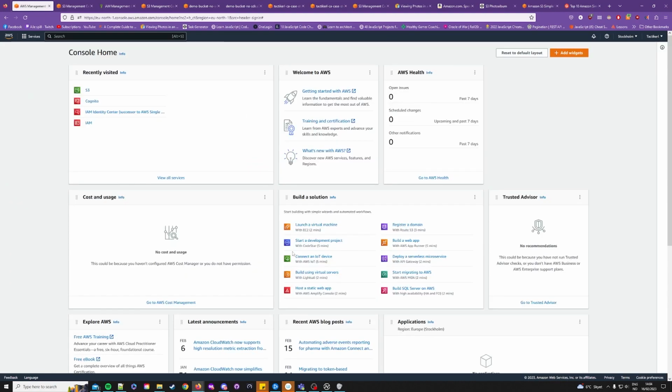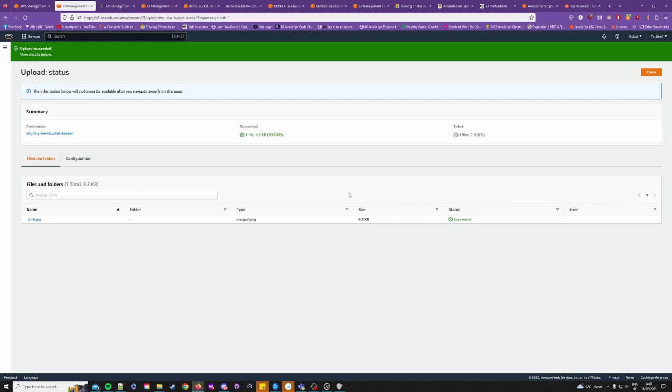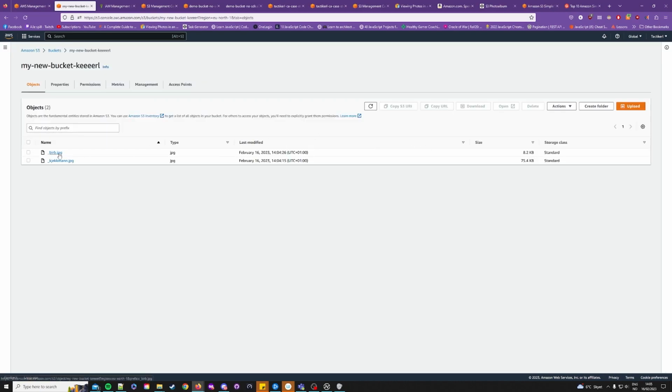Alright, so, back to the main console. I'm now going to show you how you can view images that are stored within your bucket, but you cannot access images directly in S3. S3 only saves the objects and the metadata associated with the file. So as you can see, there's no Windows-based hierarchy here. You can only access the metadata for the image itself.